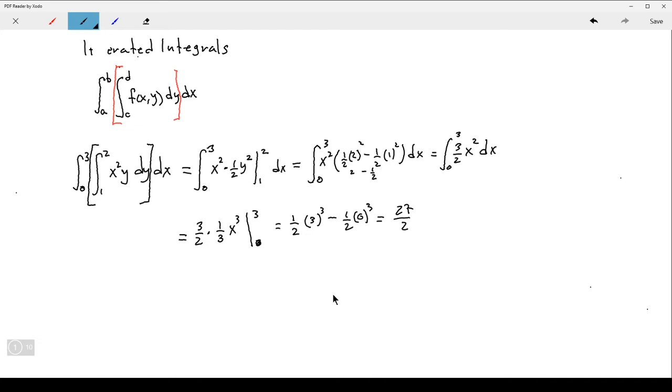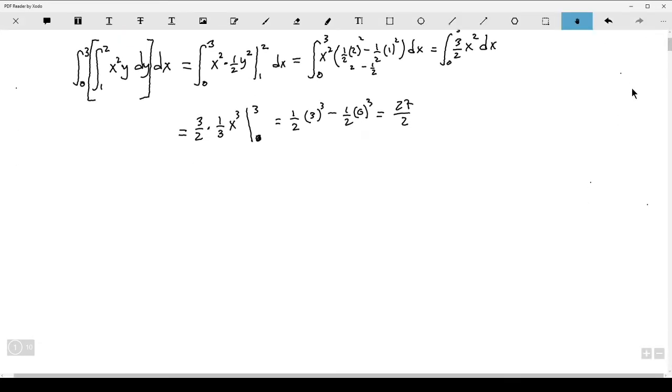Now the question that I'm sure some of you are asking, if you haven't read ahead, is, does it matter whether I do dy dx or dx dy? Do I have to do it one way over the other? Well, we can test this out with this example. Let me just get a little more space here because I'm writing kind of big. If I reverse the order of the integration, remember, the bounds are associated with the variable. So these are the bounds for y, these are the bounds for x.